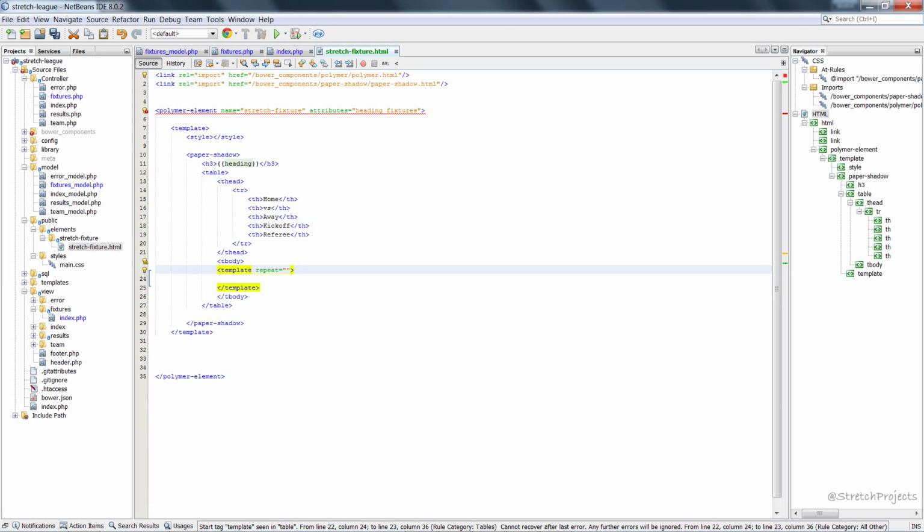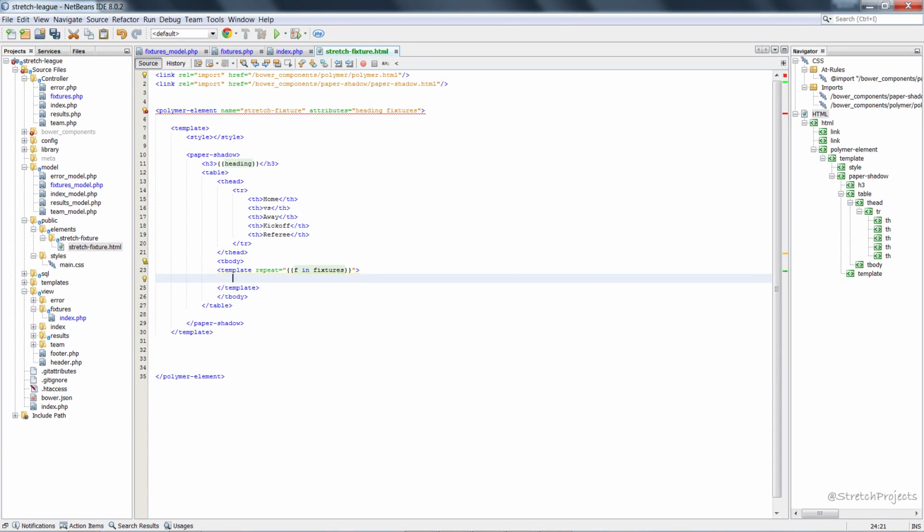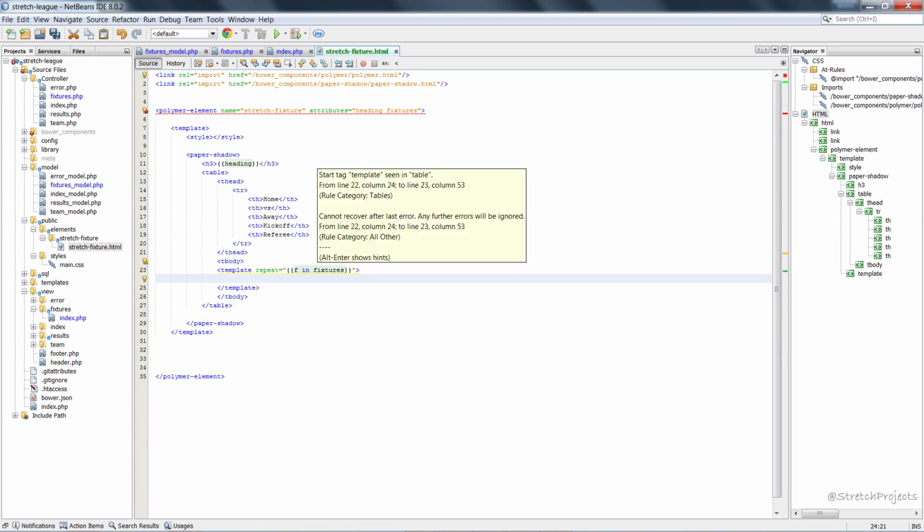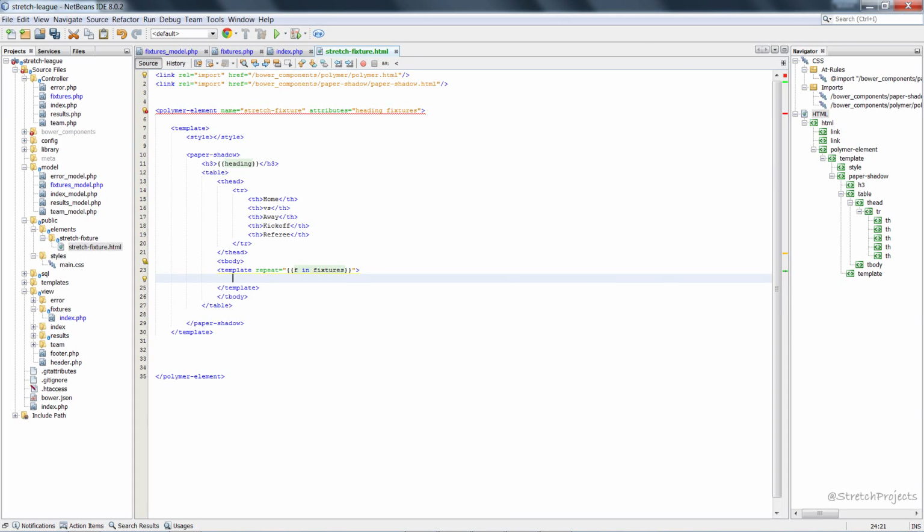And the condition that we're going to set it to repeat is for every f in fixtures. So when Polymer comes to process this, it's going to look through fixtures to see how many elements are within it, and it's going to repeat the contents of this template as many times as necessary, which will give us every row that we need to output.